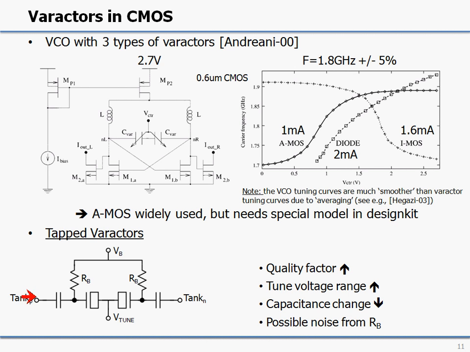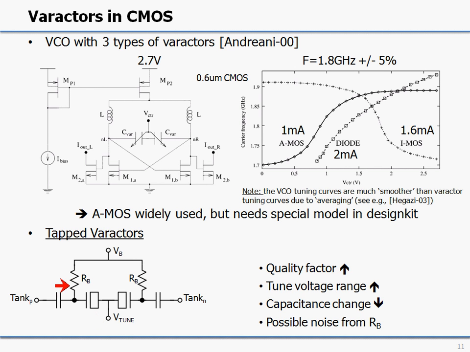Varactors very often are also put in the following configuration in combination with a series capacitor, maybe an MIM capacitor. And the reason to do this is because now we can both control the DC voltage on the gate side as well as on the drain side, on the source drain side of the varactor. This allows us to better make use of the tuning range of the varactor given the constraints on the supply voltage or the constraints on, let's say, the tune voltage that we have available in our system.